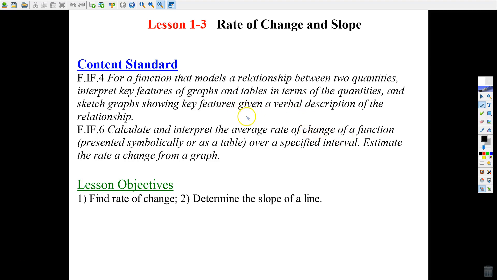Today's lesson is Lesson 1-3, and we're talking about this concept of rate of change and slope. I hope you'll see that after we conclude this lesson that these are really terms that are synonymous. Rate of change is really just another way of saying the slope, if there is a constant rate of change or an average rate of change, then that is a line that has a slope of whatever that number happens to be.